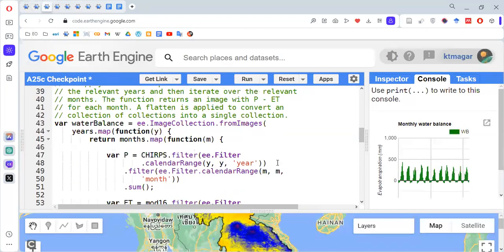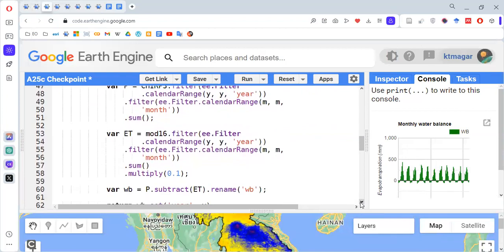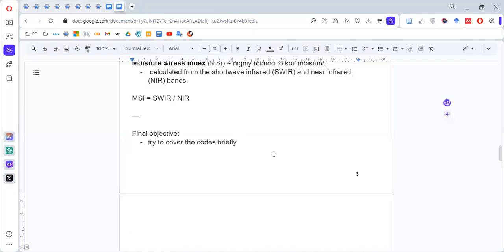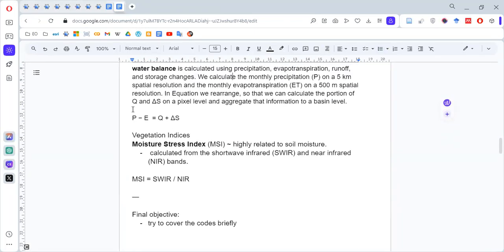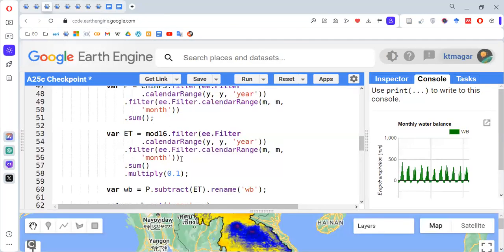And in the third section here, we repeat the same process, but for the returning image, we do this subtraction here. So we are doing the same equation that we had seen in the rearranging of the equation, that we had seen, P minus E. We are doing the same thing here by subtracting evapotranspiration from the precipitation.